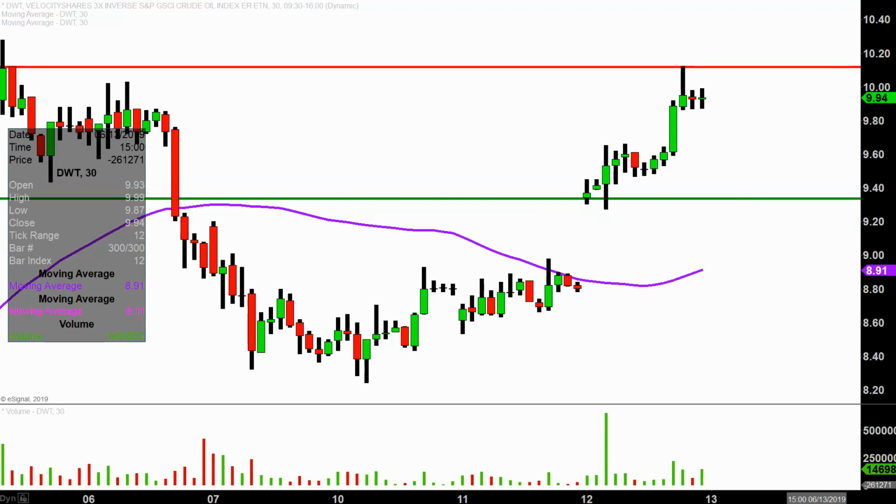I don't mean to state the obvious, but I will anyways. Very nice movement today, not only from the price action perspective, but you look down here at the volume, and volume definitely kicked in a high gear again. So a lot of eyeballs on this one, so let's map out some areas of support and resistance.